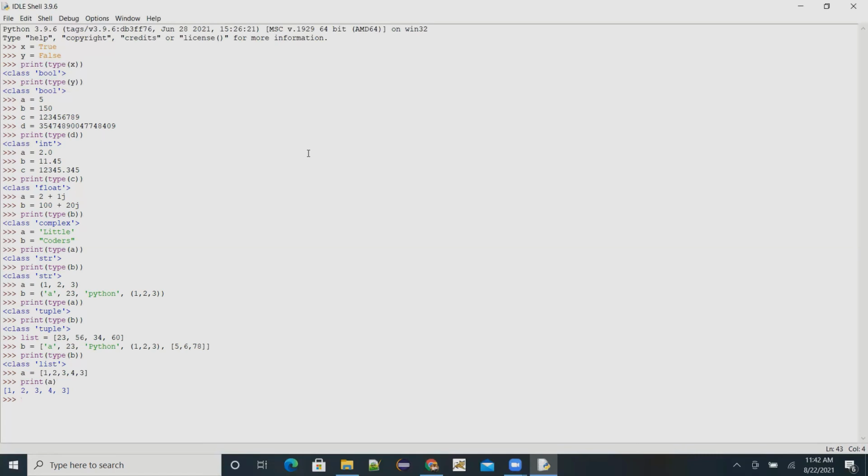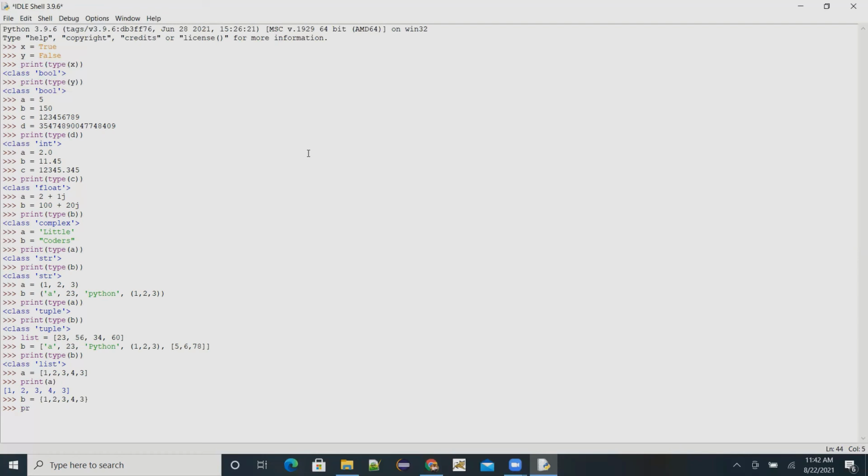Now for set, we need to declare it this way. Instead of third brackets, we have to use second brackets, and I'll be giving the same numbers inside as in the list. Okay, so 1, 2, 3, 4, and then 3. I'm closing the second bracket. So b is not a list, instead it's a set.